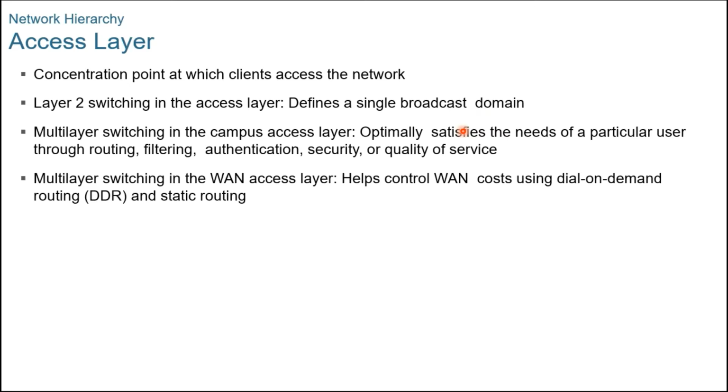In this case, layer 2 trunking, typically using the IEEE 802.1Q trunking protocol, is used between the access layer switches and the distribution layer switches, with per-VLAN STP on each uplink for load balancing and redundancy, and with a distribution layer multilayer switch providing the inter-VLAN communication for the access layer.